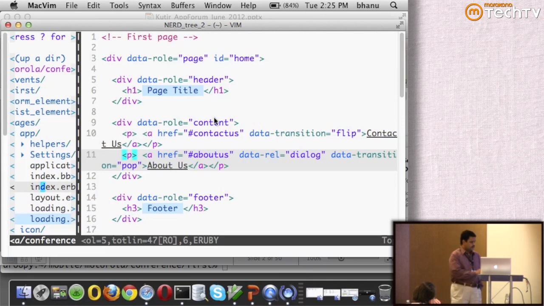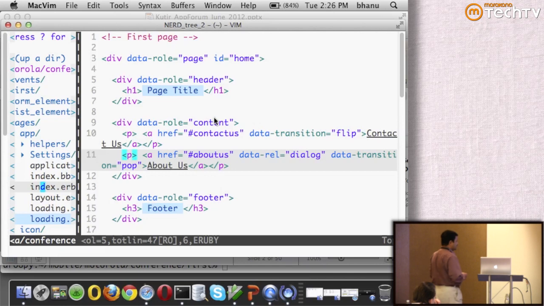Since this is a static application, I do not need any model or controller. I am just going to show everything in the view. I generated a basic Rails application, and you can do the same with Rhodes 2, and then under app I am editing the file called index.erb.